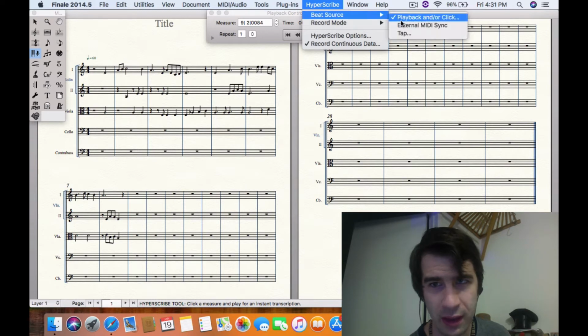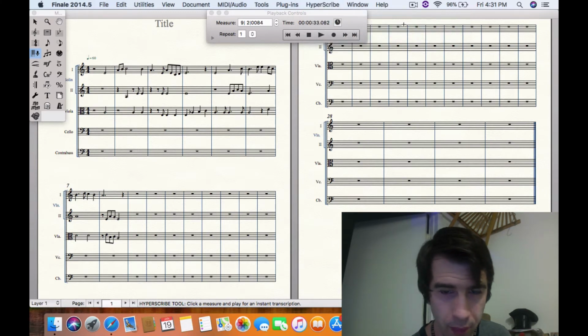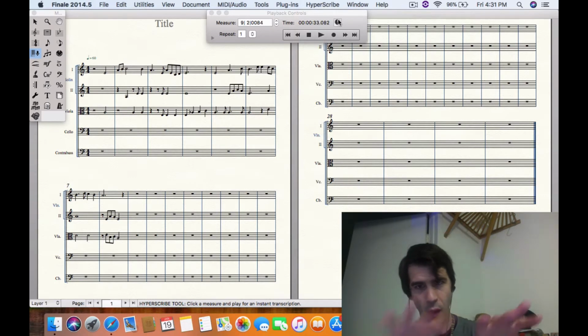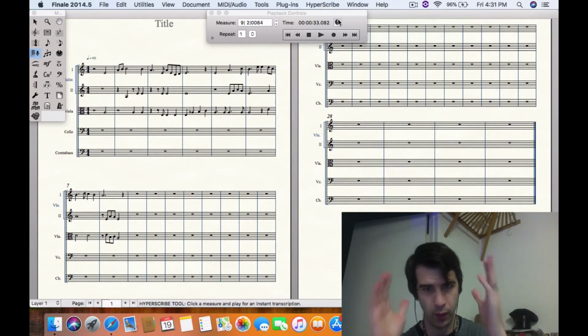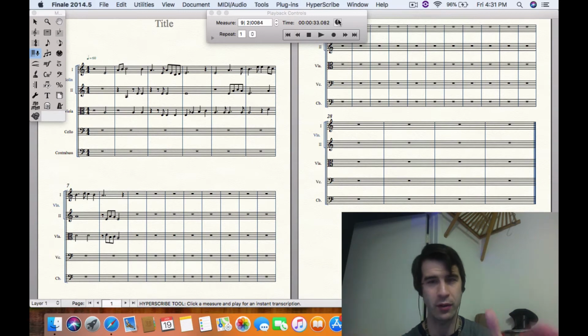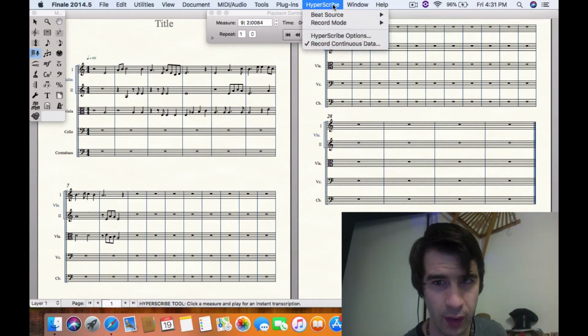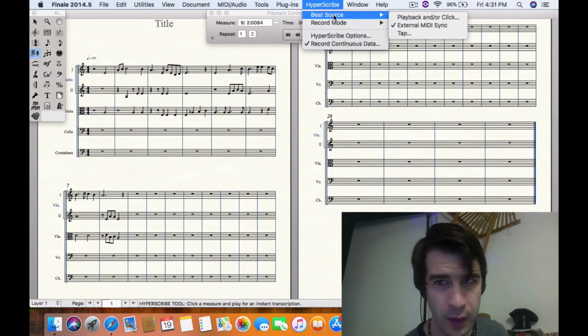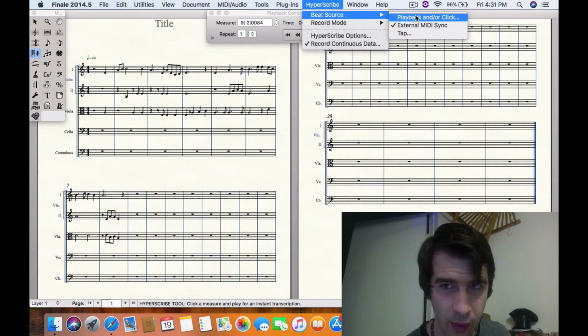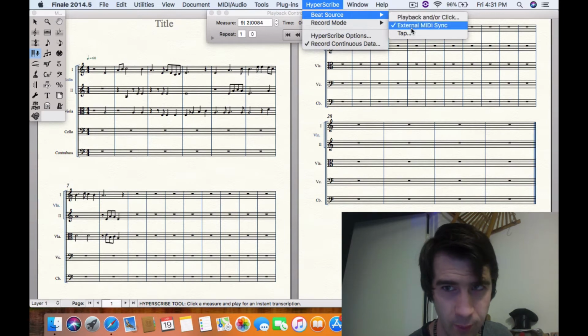External MIDI sync actually synchronizes your whole MIDI project to the prescribed beat unit. There's actually beat units in here that'll help you keep your piece in sync with what you're playing.